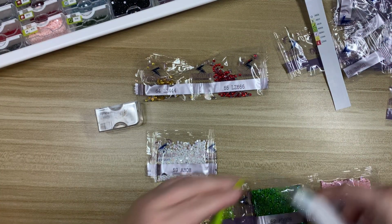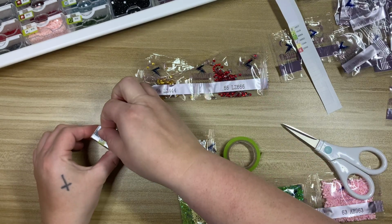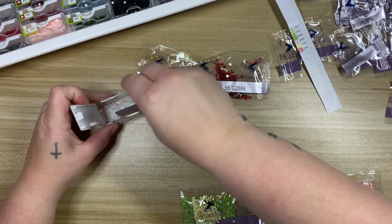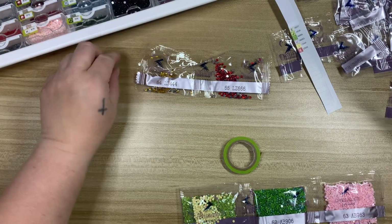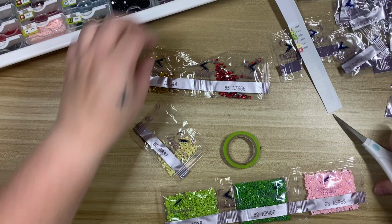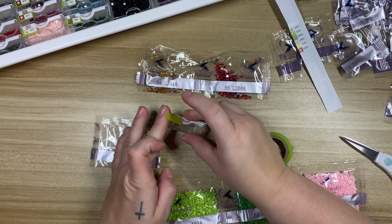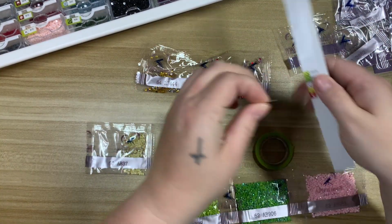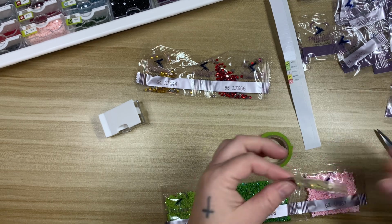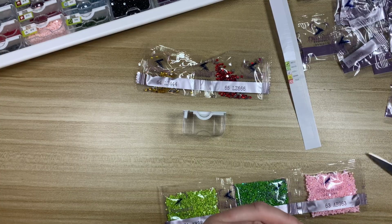So we'll go white AB. I was between using the small one, like the extra small, or this size, and I think this size will work best. So we'll do that. And then for the light yellow, I will go teeny tiny. I wonder where these crystals go on here. It's been so long since I've unboxed this, I don't remember. We'll go this size for both of the greens.